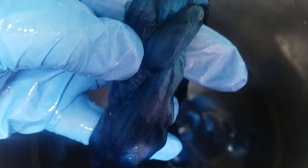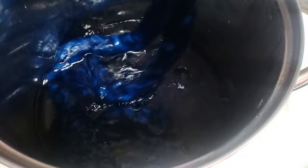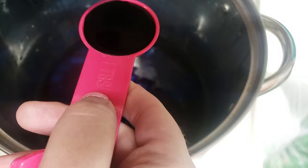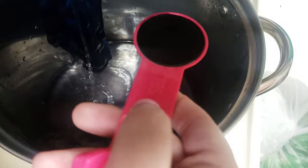As you can see, I'm handling the fiber, so my heat is off. It's still a little warm but I'm able to handle it, and I don't need the heat for it to already start setting. Heat is not as important as with wool — you really need heat with wool, but not so much with silk. This dye bath is almost completely cleared, so I decided to go ahead and add a little bit more purple to get it where I wanted.